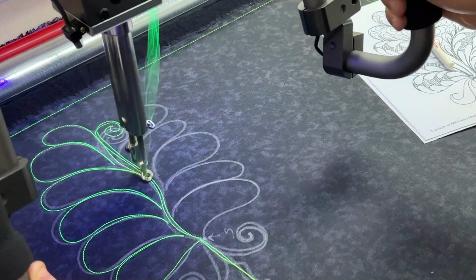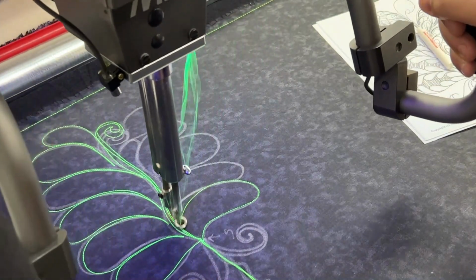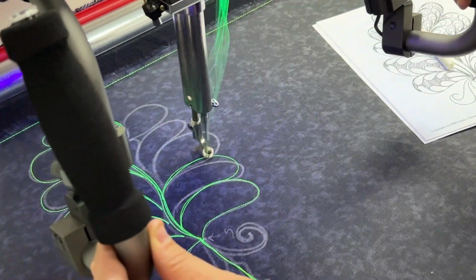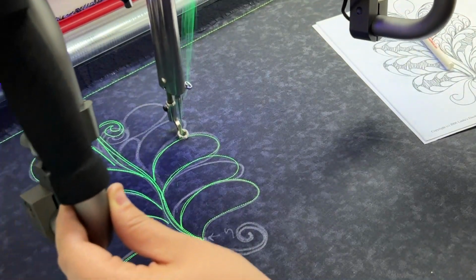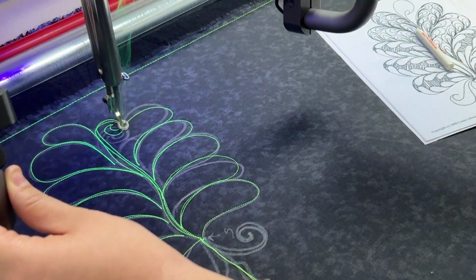Back down the vein. And now we're over to the right. Close that up just a little bit tighter. And I'm going to make these just a little bit larger than I drew them initially. Coming in. I think I'll skip that little tiny one and just add one right there.